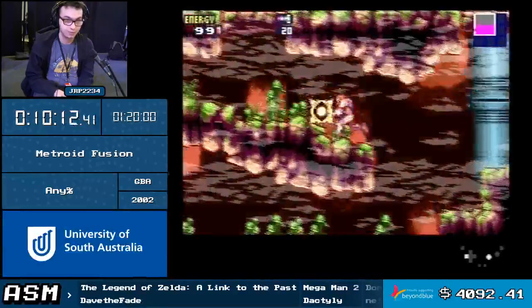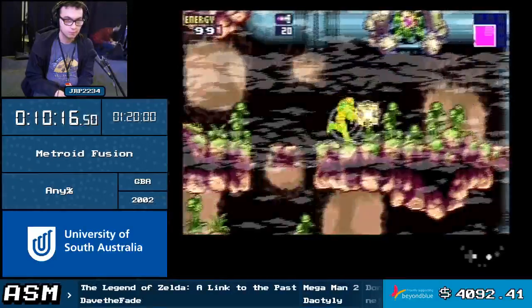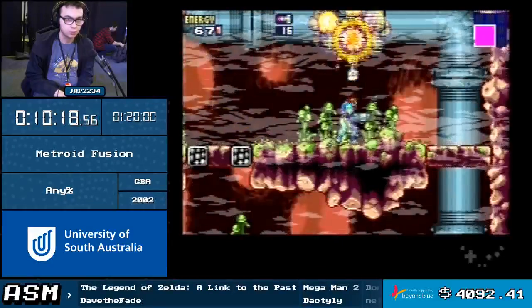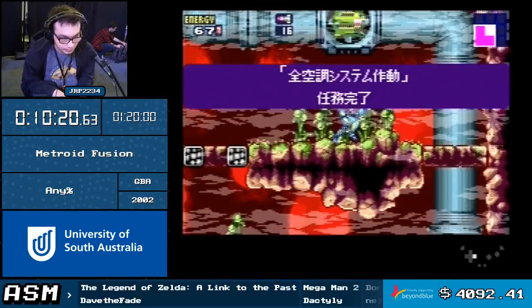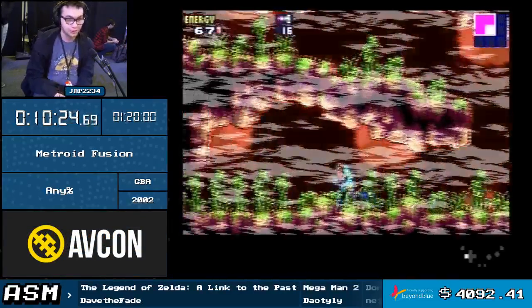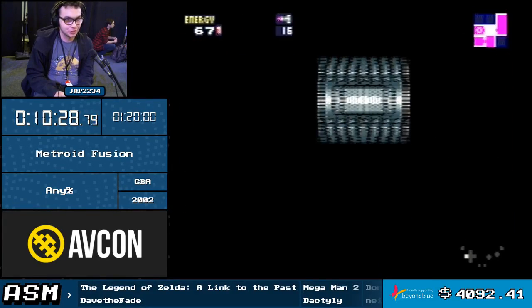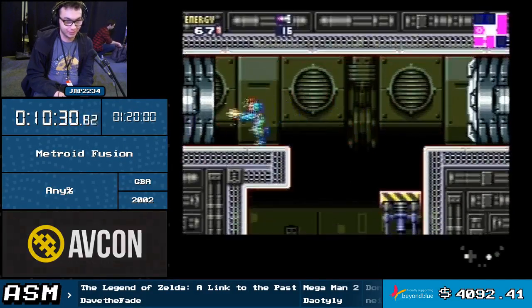Last one. I went for a swag strat and I failed it. You can just jump into it, release the charge beam, and just fire a missile straight away and kill it.